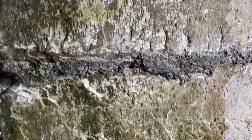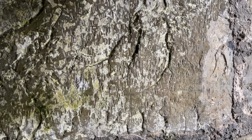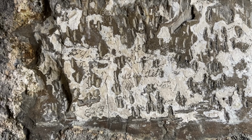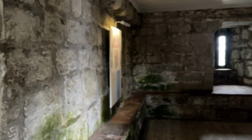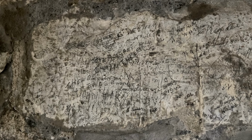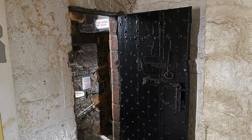In the 18th century, the castle was used as a prison. At first, I thought these marks had been made by prisoners, but they seem much too haphazard to be any form of counting system. It says 2015. Yeah, that's tourists doing graffiti. I wonder what motivates somebody to deface an ancient building. Are they trying to get their little place in history as well? I think all of this is modern, so the problem is quite widespread. Now this door must date, I think, from the time it was being used as a prison.